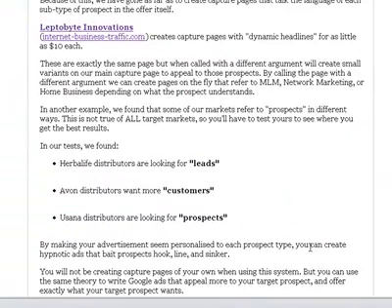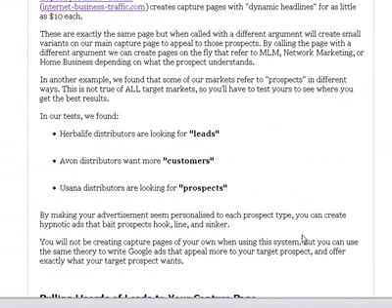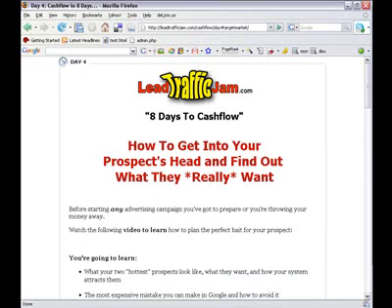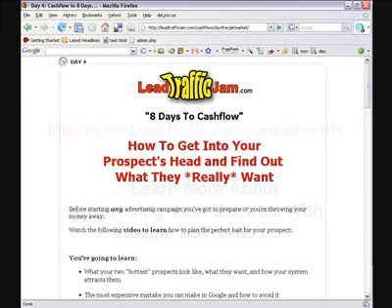Knowing these simple things about your prospect and what they're looking for will allow you to dominate pay-per-click advertising. And the idea is to make your advertisements seem personalized to each prospect type so that you can create hypnotic ads that are completely irresistible. Remember that Google AdWords is a powerful way to get qualified prospects because you get to specifically target who sees your ads and you only pay for the result. But you don't have to be a mind reader to beat AdWords. I'm about to show you a simple way to write Google ads that are more relevant to your prospects than everyone else that's advertising to them.